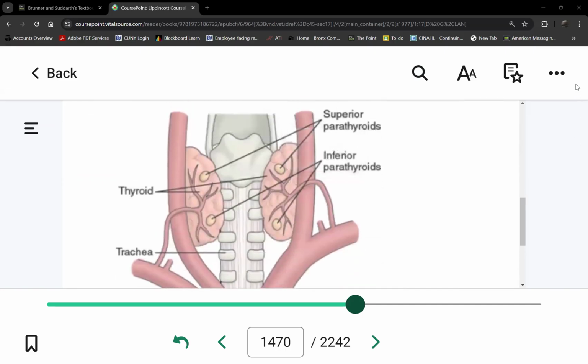So this is the anatomy. So it's again attached. So this is what I mean by when you take out the thyroid gland, can you pluck them out? No, because if you pluck them out, where's the blood supply now? And where are you going to put it? Are you going to staple it to the... Okay, so when you remove the thyroid glands, one or both, or the entire or a portion of the thyroid gland, they are inadvertently removed as well.